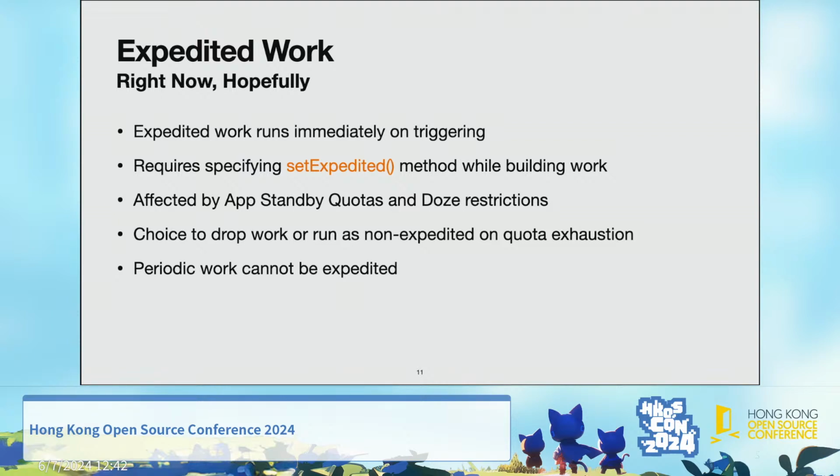So this method actually requires, if you want it to work without any kind of issues, a very special permission, but using that special permission will make Google Play Store not very happy. It's under a policy, so you need to be very special in case you want to not be restricted by this condition. In case you exhaust the quota allotted to you by the system, you can choose to do this some other time, or you can choose to just cancel the work. And obviously, the priority tasks which happen every day at the same time cannot be expedited, because there is a high chance that you will exhaust whatever time the Android operating system allows you.